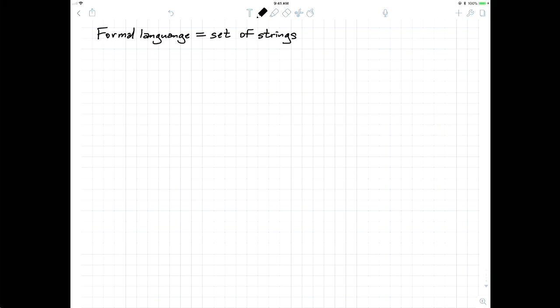The set of all strings over a particular alphabet is a language. So language here is really just a fancy way of saying set, but a set of a particular type. So, some canonical examples to think about here.